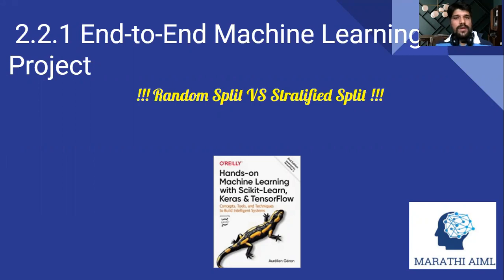So last time we have seen how to get the data, and what are the things to take care of to do a preliminary analysis of the data. As the recording was longer, I skipped a few details about the splitting. But don't worry, I'm covering it here. That's why I mentioned it as 2.2.1, not 2.3.